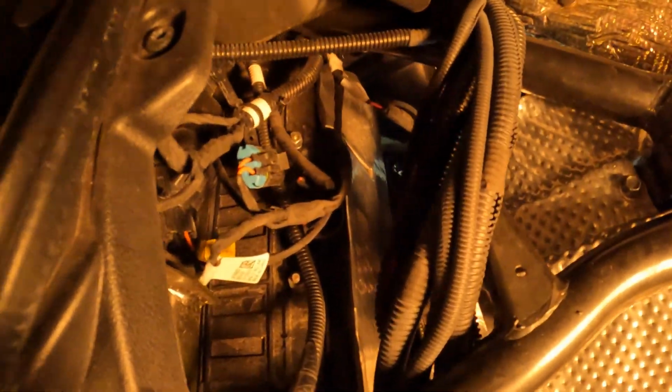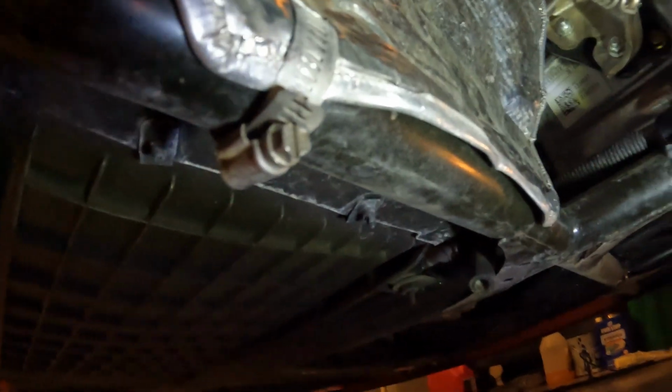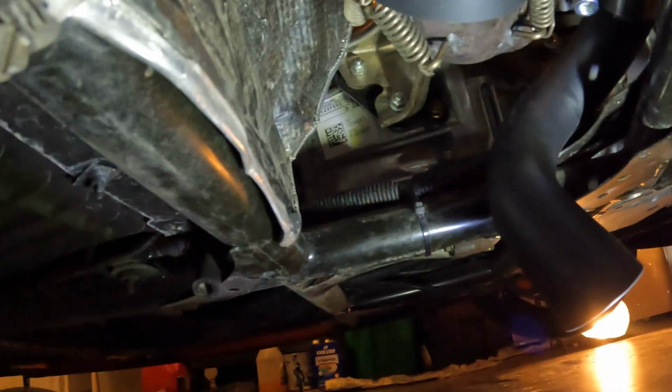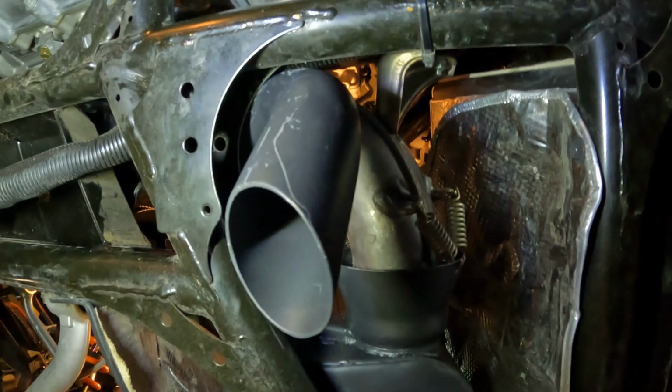Alright YouTube, I'm finishing up my install. The last 5 bolts, I got my heat shield in place. I got the brackets in the back along with the 2 screws. I got them completed. Underneath, I got my clamp and my heat shield bolt. The only thing I got to do now is the actual end of the tailpipe. I gotta move it in place and then lock it down, screw it down, and that'll be the completion of my exhaust install. So let me get this going right quick.